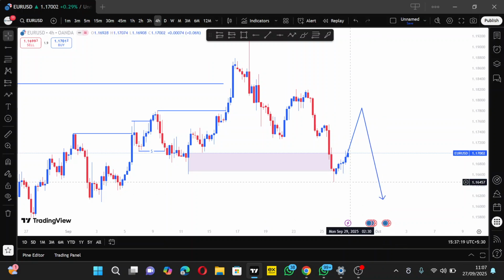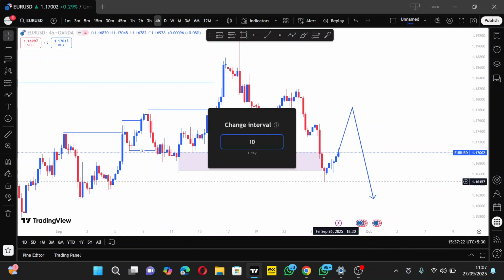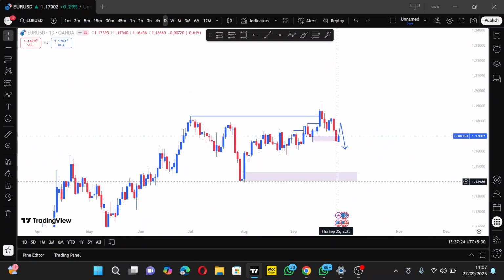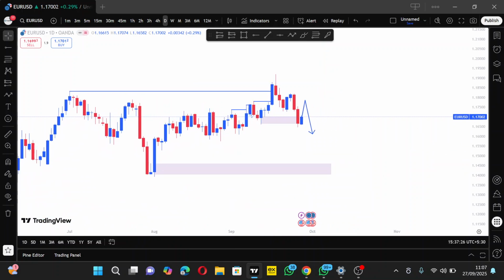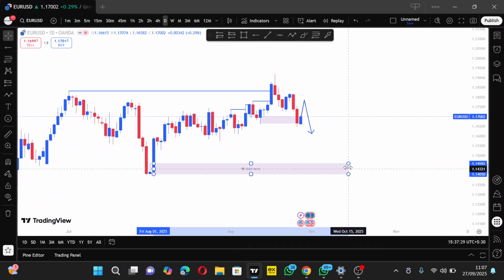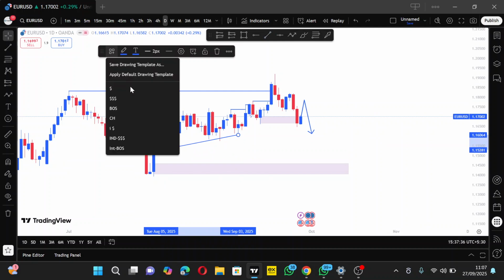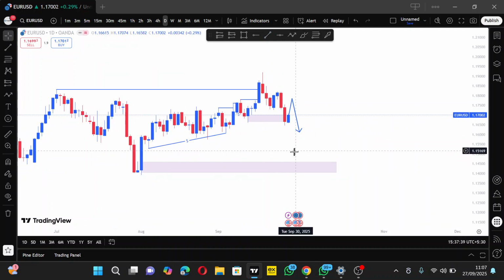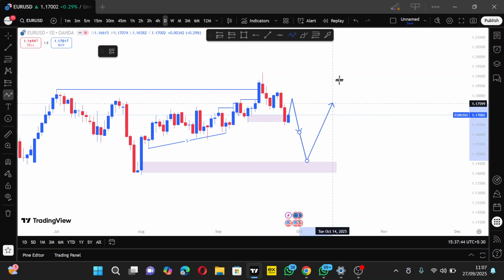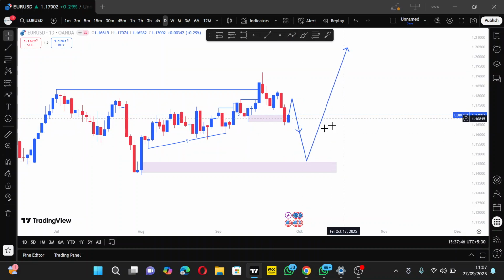So before we expect buys, let's go to the 1 day time frame. Before we expect buys again, we have to wait for price to clear out all these liquidity lows before we'll be expecting a buy. So when price touches here like this, then we are going to run bullish again. But for now, we have to be bearish on the quote USD pairs, GBP USD, EUR USD, NZD USD. You need to be bearish.